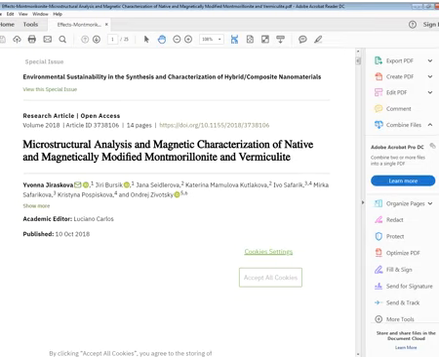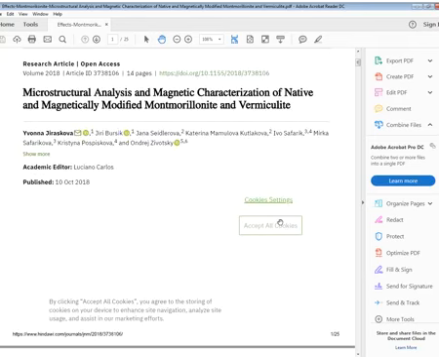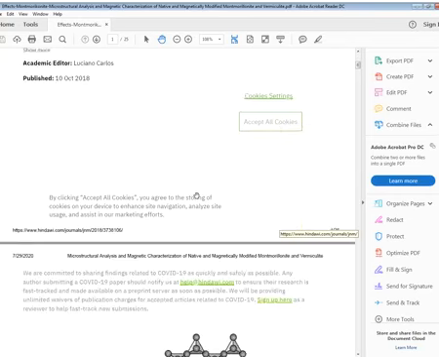Let me see how to attach this one. This is an important one. I am now browsing it. Well, I'm not interested in the details; this was published in 2018.